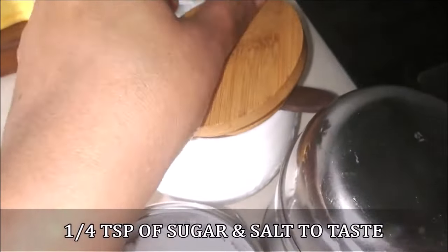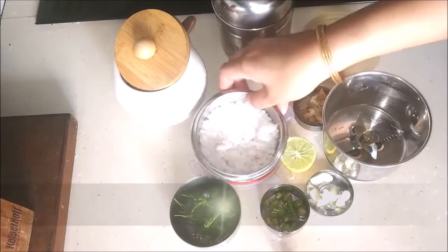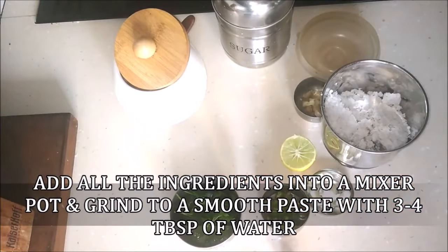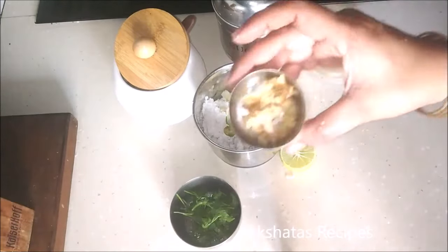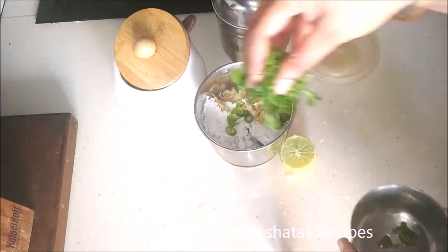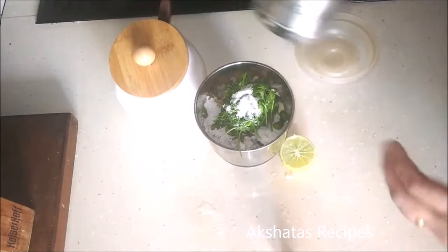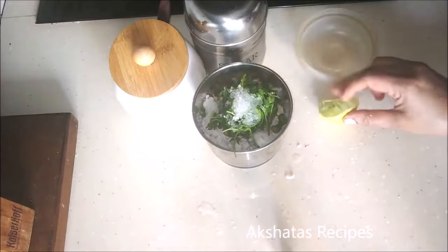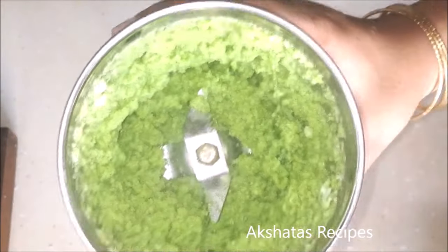So these are the very few ingredients that you require, and a little bit of water, about 2 to 3 tablespoons, to grind while grinding this chutney. So I'm just going to add all of these ingredients to my mixer. Now this chutney can also be used for idlis, dosas, upma. And today I'm going to show you how to make chutney sandwiches using this lovely, fresh and delicious chutney. So I'm just going to add all the ingredients, squeeze the lime, and then add about 2 to 3 tablespoons of water, and grind this to a paste, and our chutney is ready.